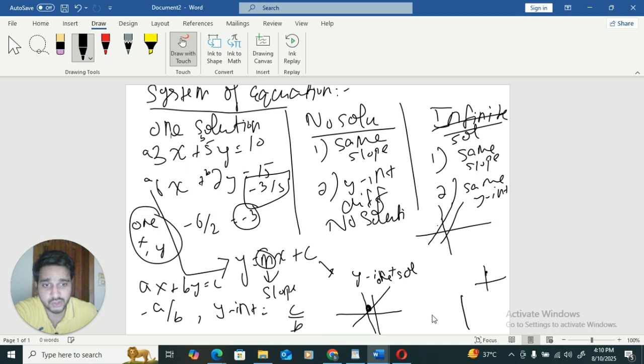Now this is the infinite solution, for instance. Here we have a single line, with different points on the line. This is referred to as an infinite solution, majorly a line over a line. There is one more line over a line and so on. This is with the same slope and the same y-intercept. They have the same coordinates and the same values as well. So this is how we identify them as infinite solution, no solution, and one solution.